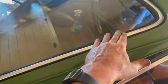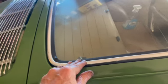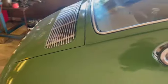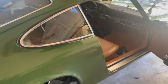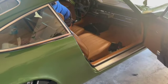And then what we do? Well, we install the string, and you have one person, there's another track in here, and you install the string all the way around 360 degrees. And what you're gonna do is gently, lightly press and follow your partner and move around. Now, sounding pretty cocky because we got one installed. I still haven't done the front window. So the windshield, if you do one, maybe I can accomplish two of them.